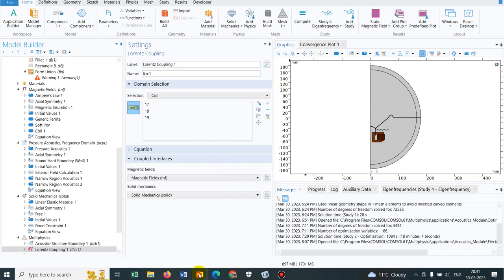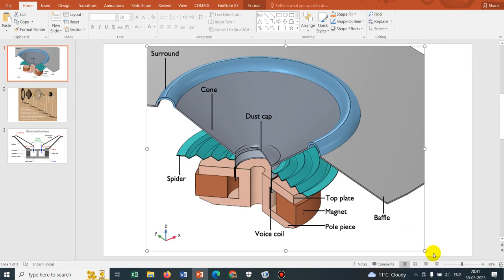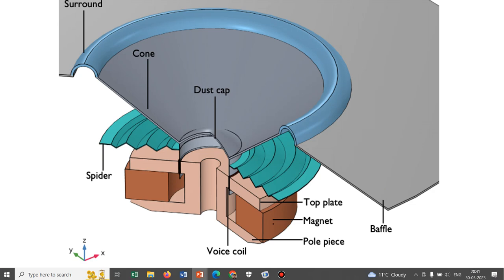So let us initially go into the details of a loudspeaker. For that, I have taken a few images which are widely available on the internet. If you Google it, you will get those images. So this is a typical loudspeaker, and the different parts of the loudspeaker are given here. In a loudspeaker, the most important part is the voice coil, and the voice coil is the one which vibrates under a Lorentz force. Now this Lorentz force is variable based on the signal it gets, and based on the signal, the vibration of the voice coil becomes different at different time steps. And this vibration goes to the diaphragm, and the diaphragm is this cone. This diaphragm vibrates and generates the sounds which we hear.